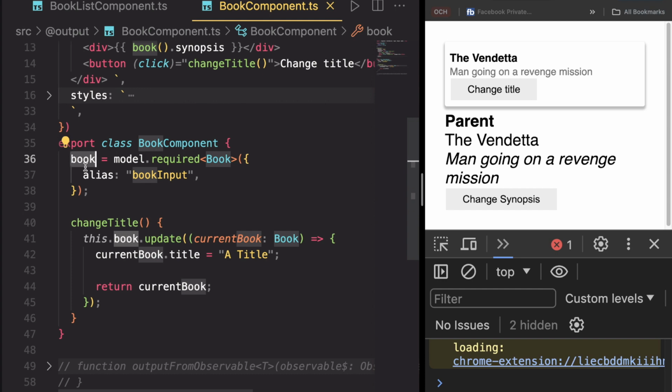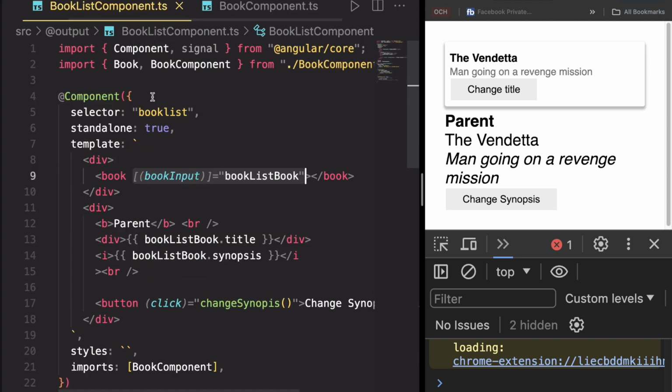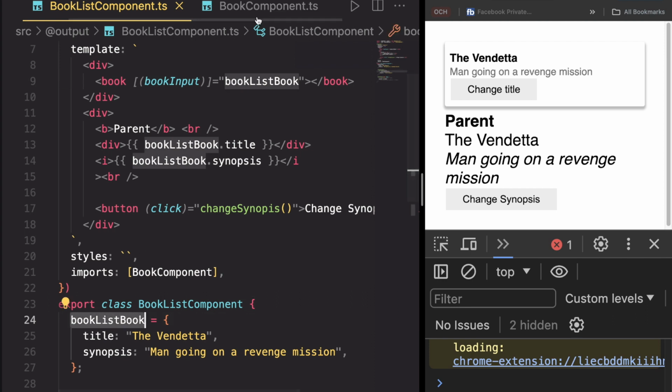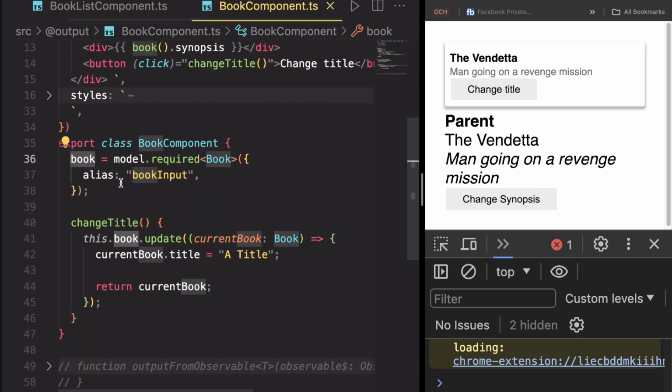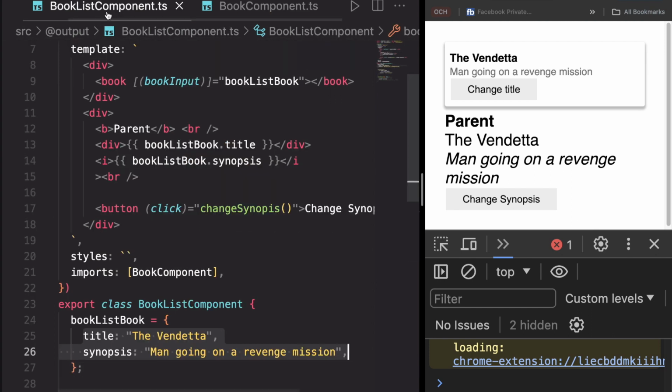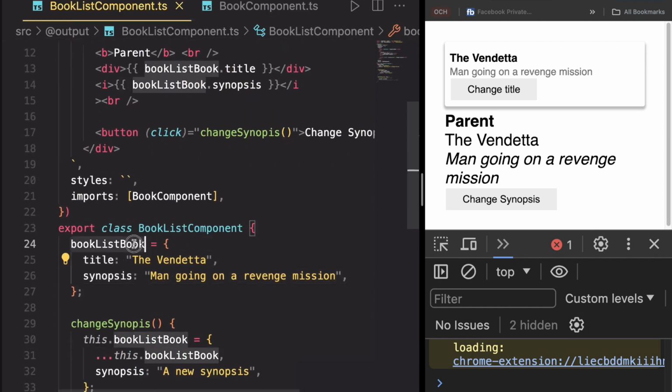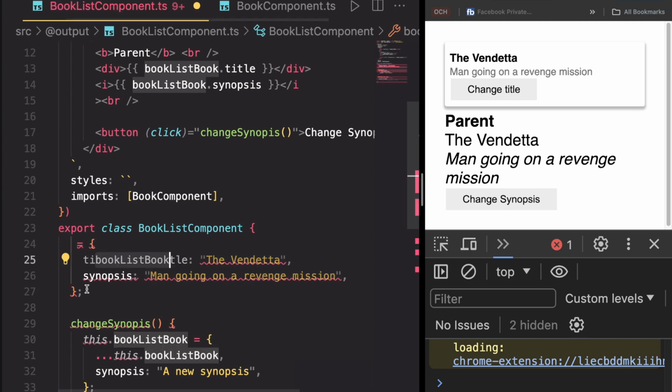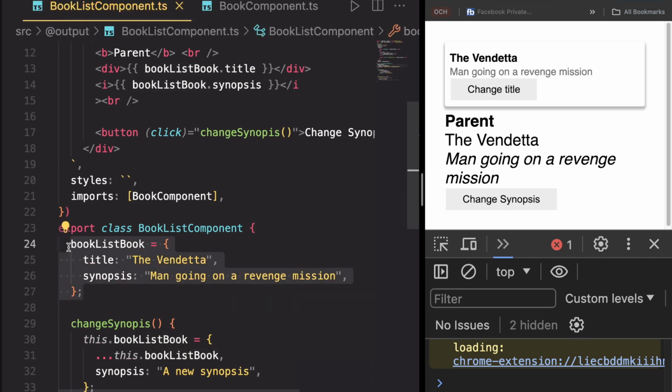We have made this two-way data bound to the property of this, such that if we make an update to this object, it will reflect and also change the value in this signal. And when we change anything in this book, it will propagate the same change to the parent component. So this is easy two-way data binding, very easy to use compared to the traditional way of using ngModel or the combination of the @Input decorator and the @Output decorator.